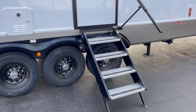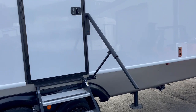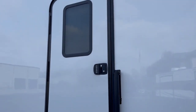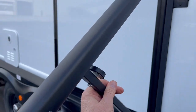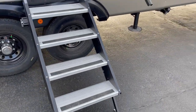Here you're going to have your Moride step above step. And this handle here is a new safety handle from Moride. It's really neat. It's a brand new handle we just got. So it's on a swing arm or a slide arm. Slide arm goes up, lays flat against the wall there. So you have nothing hanging out going down the road. And then you simply just pull it back out, bring the slide arm down, and you're at your fully extended position. And you'll notice that it actually comes all the way down to the first step.